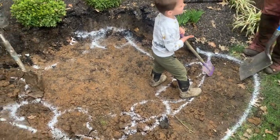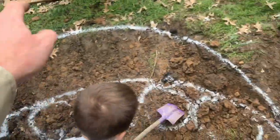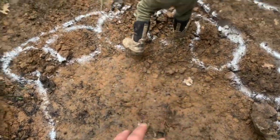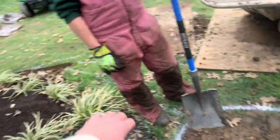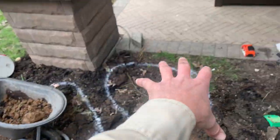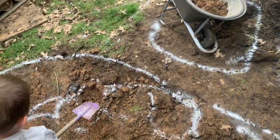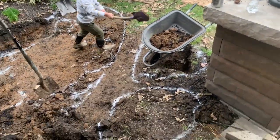We used some paint here to help illustrate what we're doing. These round circles are representing our rocks, and in the actual area we're in, it's going to be the infilled sand area or whatever. We're going to extend it out through here and continue this nice bed line out to the edge of that column right there. These are going to be two big step stones to promote egress and ingress, because people are going to walk through here no matter what, so we might as well work with it.